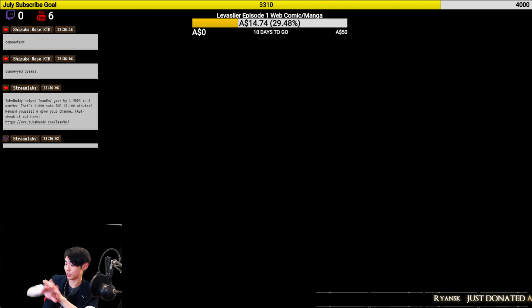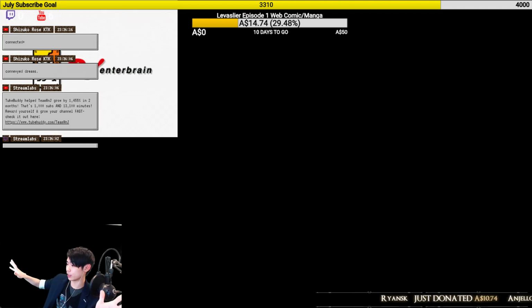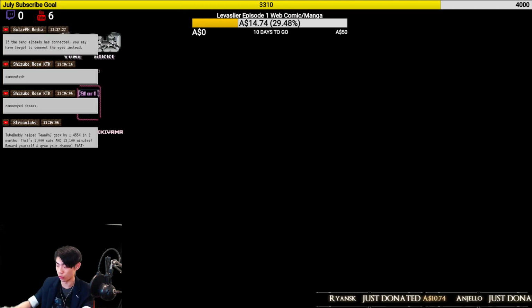What the fuck happened? My entire screen got dislodged. I can't see anything right now. Holy shit, it's shoved in the corner. What the fuck is happening? Okay, anyway, this is TeamWnJ.